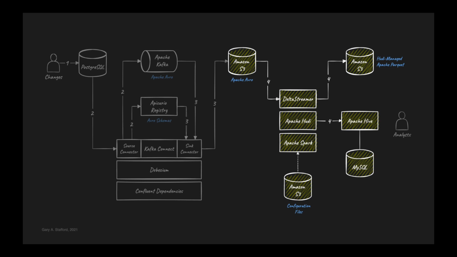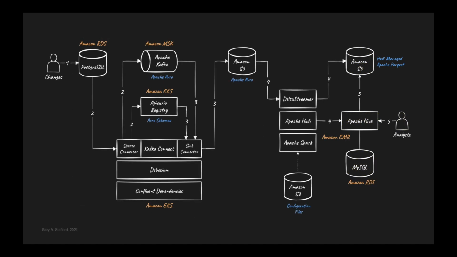To transform that raw data into a file format and structure that's more efficient for analytics and machine learning, we'll use a combination of Apache Spark and Apache Hudi with Hudi's DeltaStreamer. DeltaStreamer, running as a Spark job, will continuously transform and move the raw data into a refined data set and manage those changes to the data set as changes are made in our PostgreSQL database. By continuously executing steps 2, 3, and 4, our data analysts and data scientists will have access to a refined data set that they can work with securely in our data lake.